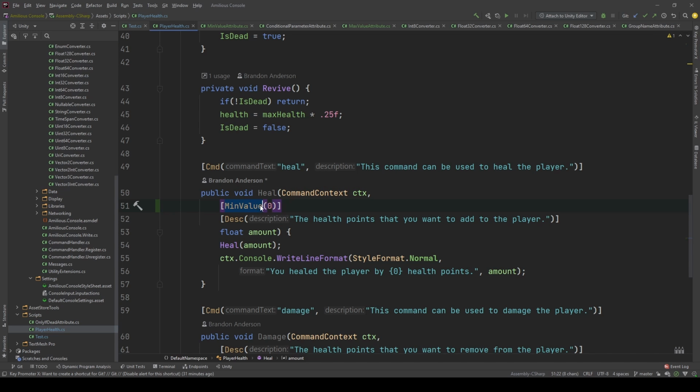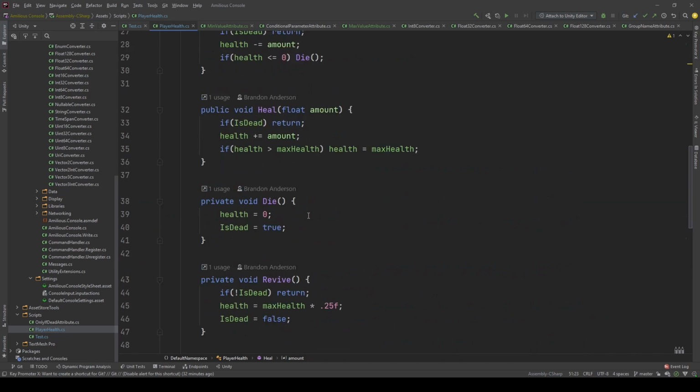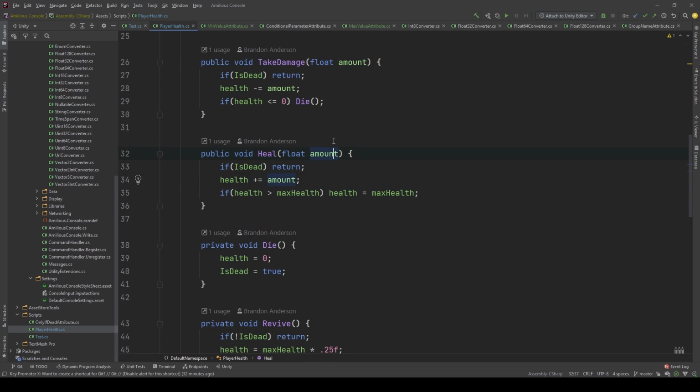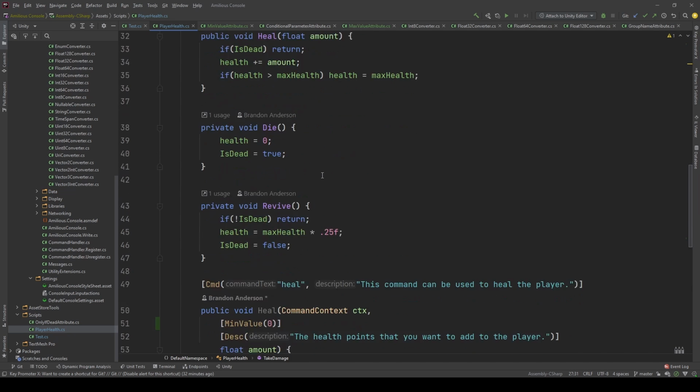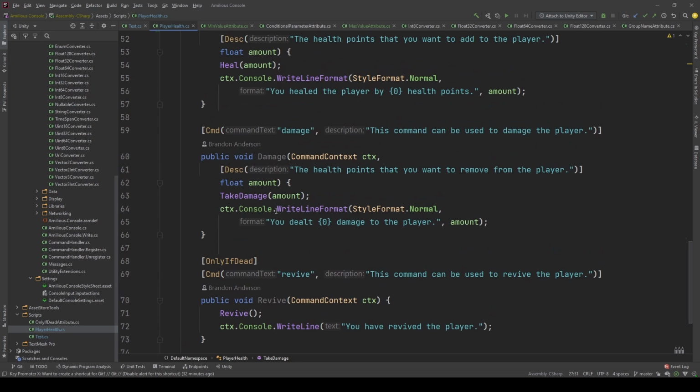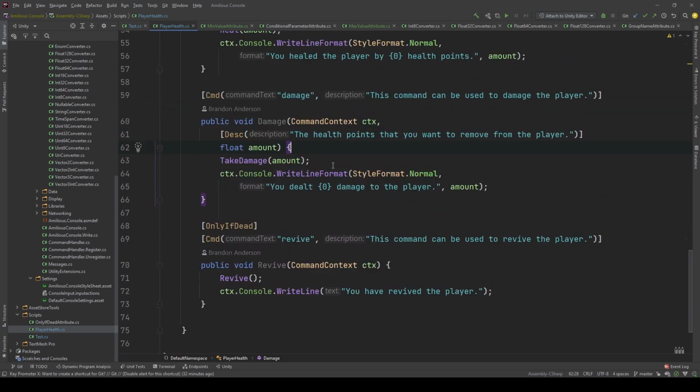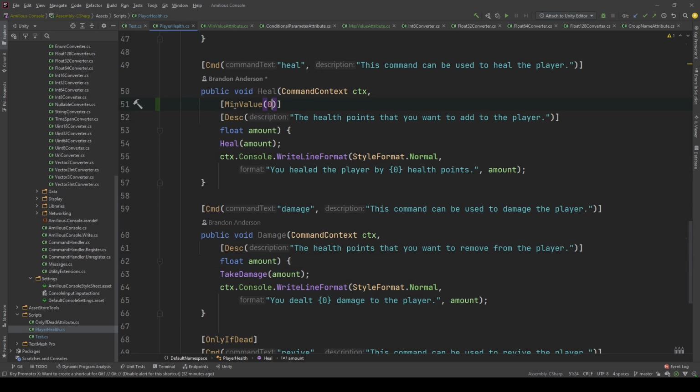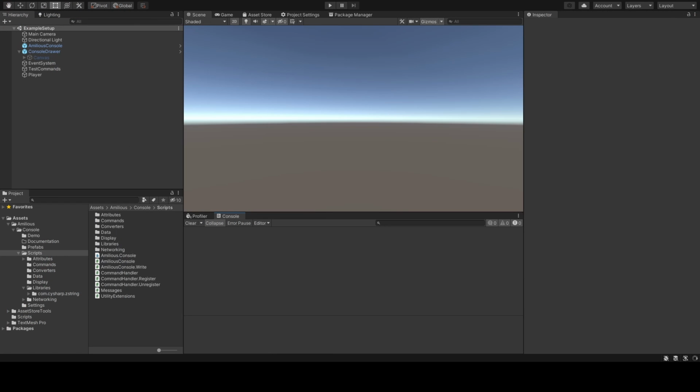But the minimum value is useful, because we don't want to be able to heal a player with negative health. We don't want to add negative health. And to be honest, that's a check that should be done here as well, but it is not. But our command should not allow us to do it with negative health because we have the min value set to 0. So I'm going to go ahead and save everything, jump over to Unity, and test that out.